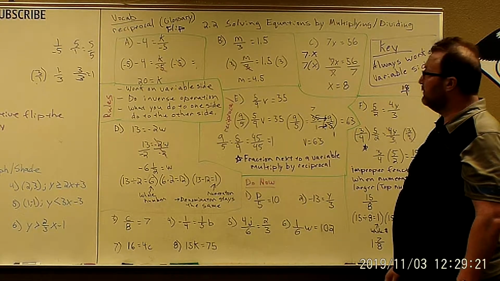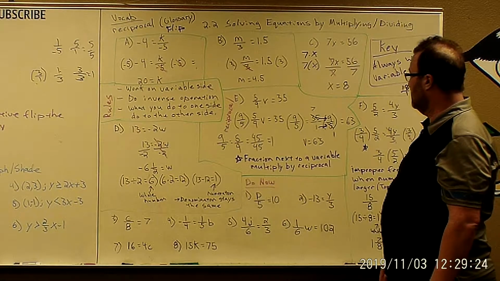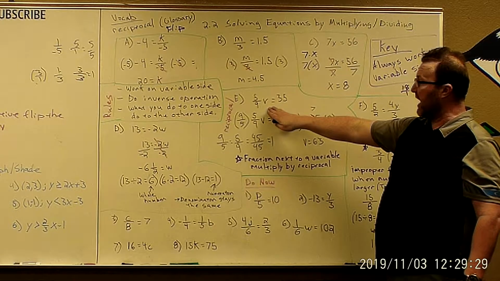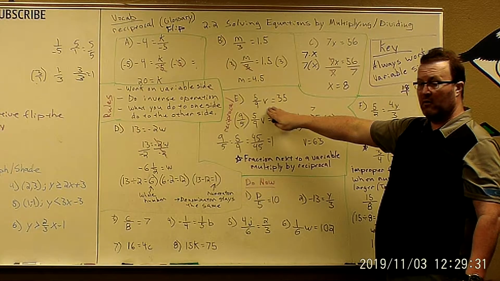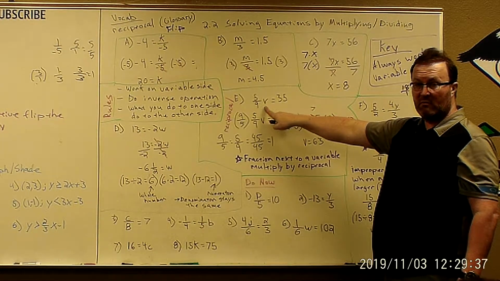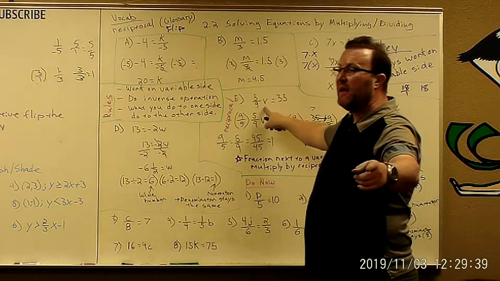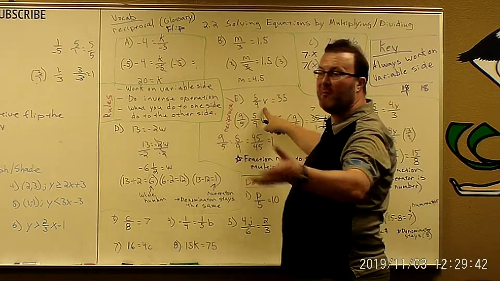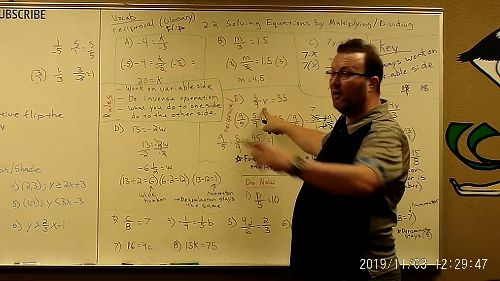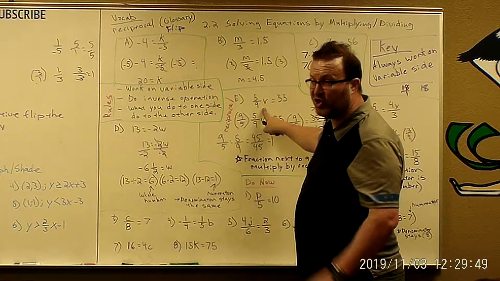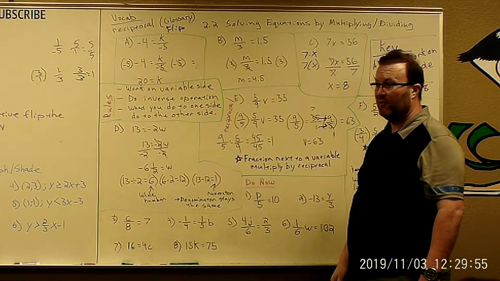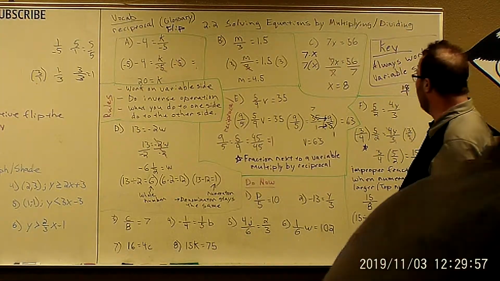So for D, the variable side could be on whichever side. What side is the variable on over here? The left side, because of the V, right? Can it be on the right side too? It can. What he means is the variable can be on the left or it can be on the right. He's right. However, Mercedes is right too because she said we always work on the variable side. So you're both right. Okay, good. Glad we got that established.